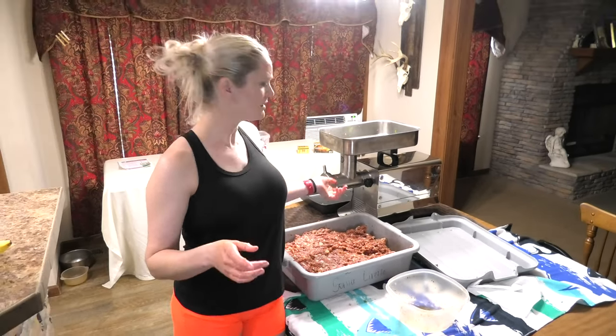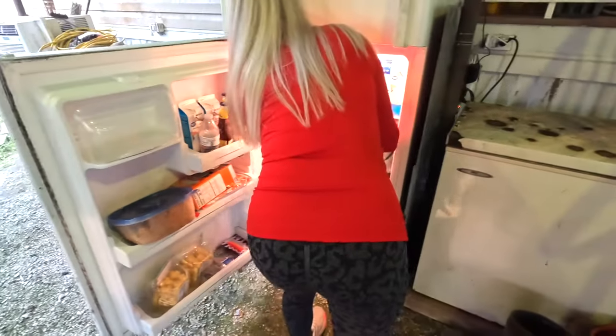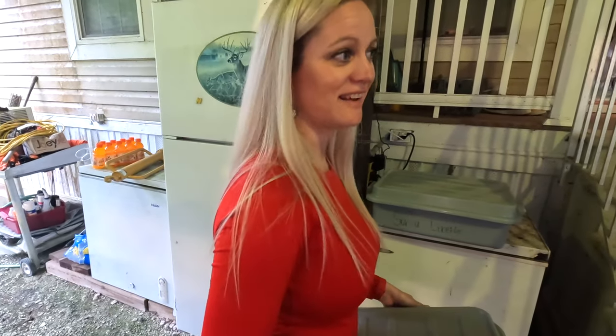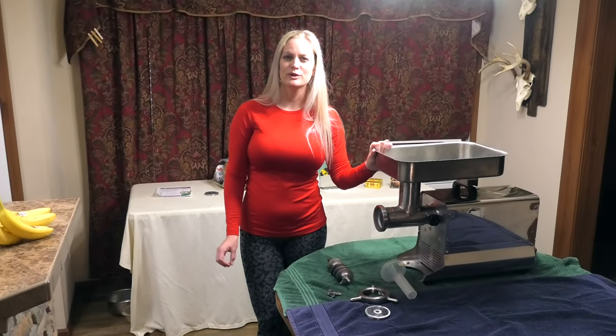Mitch got this cool little gadget that connects to the grinder and it shoots the ground meat right into the bag. And then we have the tape dispenser — easy as can be. Yesterday we had to quit because I didn't have enough green onions for the green onion seasoning. I got some green onions cut up already. We're going to have to regrind that, but we already reground the Cajun so that'll be able to go straight into the bag. We're trying out our new wireless mics — hopefully they work pretty good. We're going to put the auger in, then the blade and the fine plate, then put the tube on.